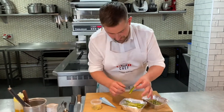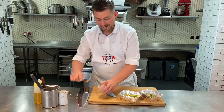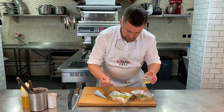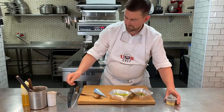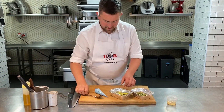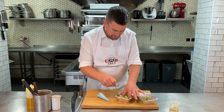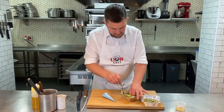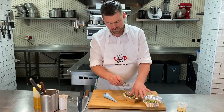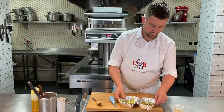We've got these lovely little asparagus shavings here - these have just been peeled off. They're going to get dressed with a little bit of our hazelnut and lemon thyme dressing. Make sure you do this ahead of time - good like five, ten minutes - because that dressing, add a little bit of seasoning to that as well, then give it a mix. What the dressing will do is start to wilt down your asparagus - we still want the crunch to it, but we want that dressing to nicely get inside the asparagus and just slightly soften it down. So that's my asparagus all dressed. I've got my whipped hazelnut mayonnaise all ready to go - I'm going to wait for my egg to come out and then show you finishing this dish off.